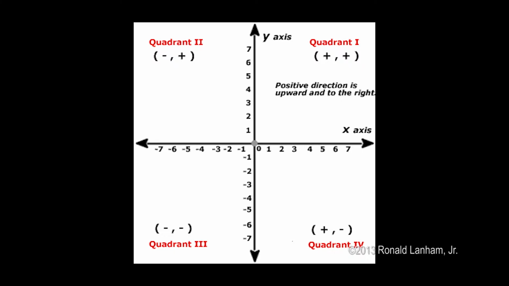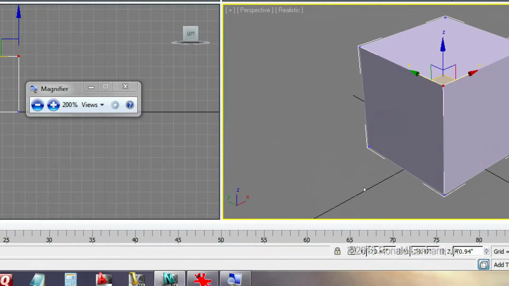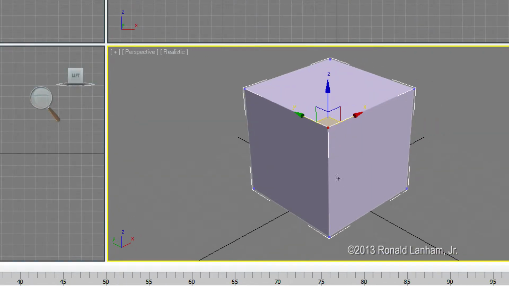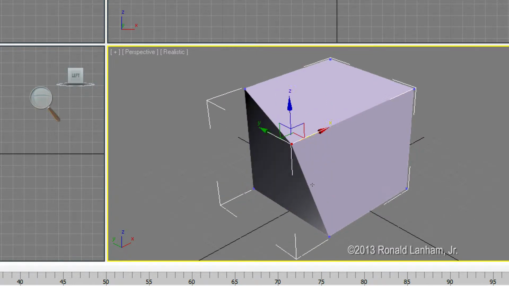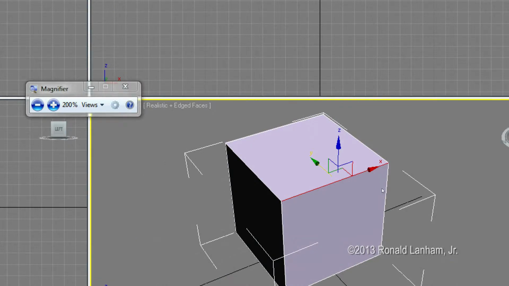If you remember Cartesian coordinates, you locate the position of an object in space by x, y, and z coordinates. A vertex is the simplest part of a computer model. If you noted when I selected the vertex, the coordinates panel shows its position in x, y, and z. Two connected vertices form an edge.